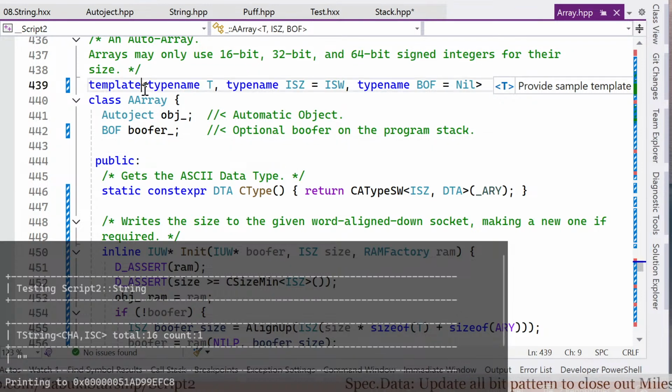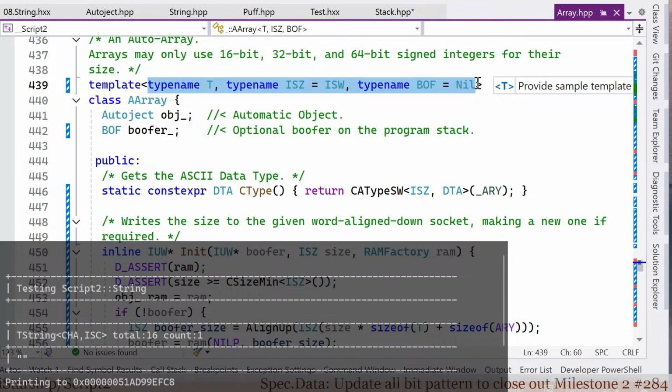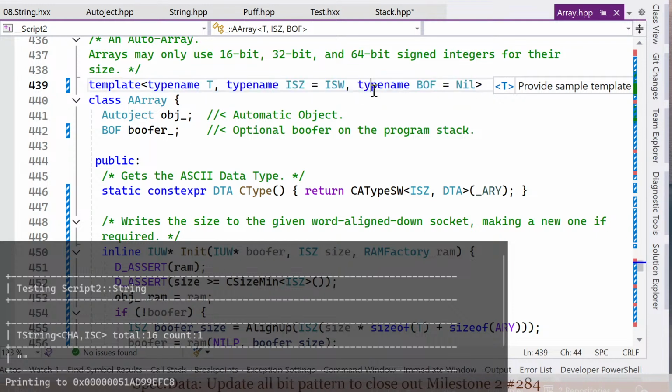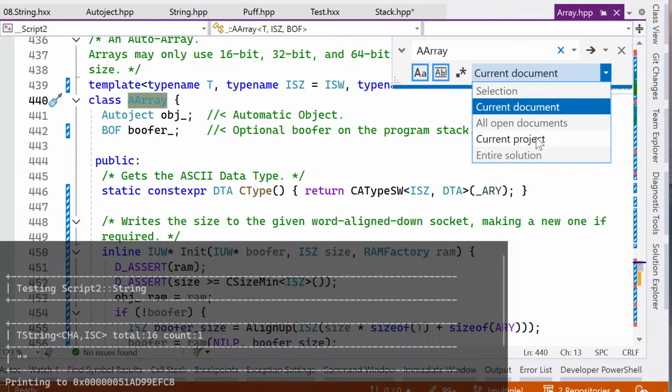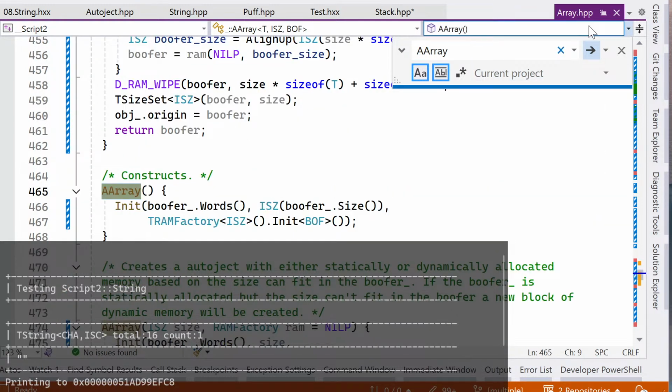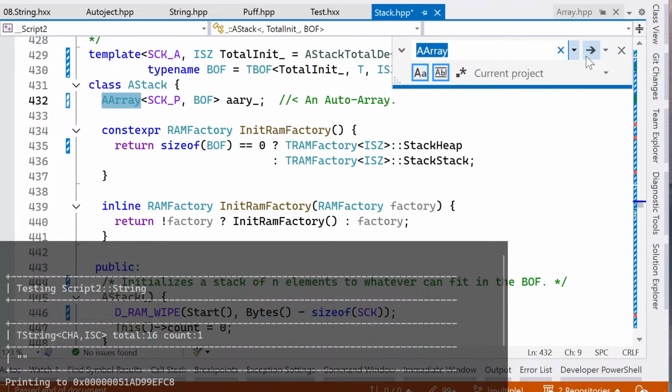Do I need to pass the I think maybe I might need a. How many different things call the auto array? How many different debugging nightmares are we going to have?